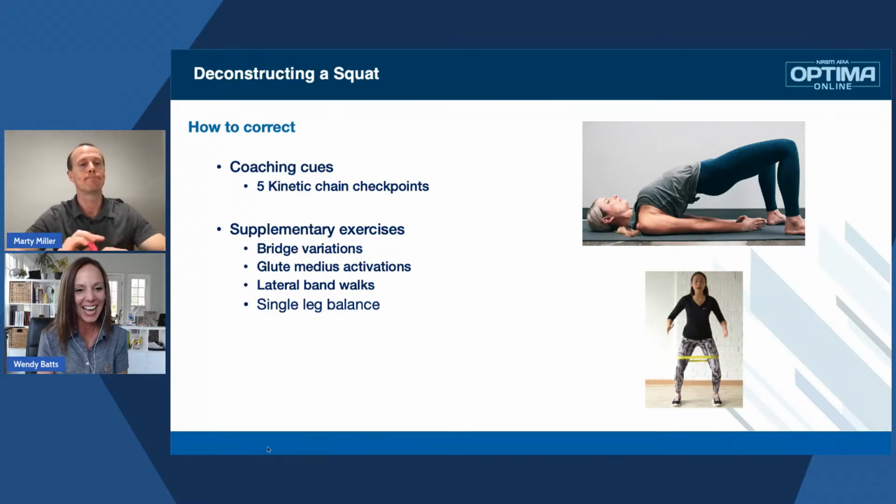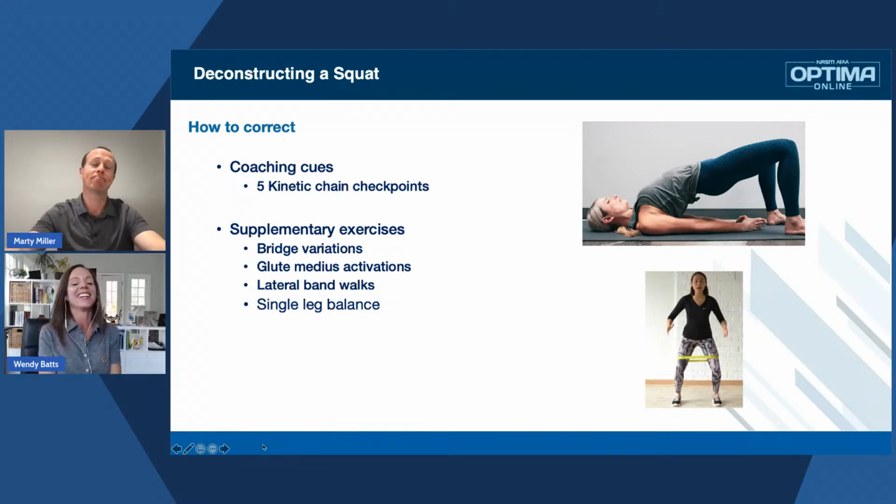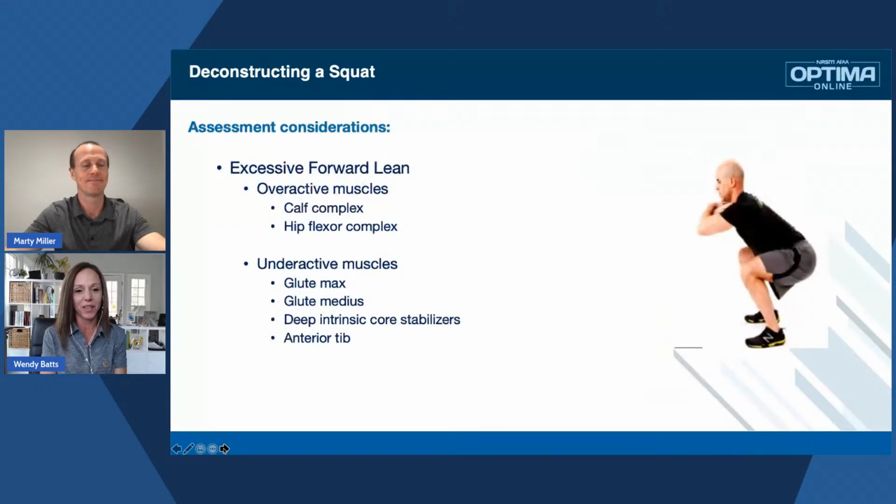There you have it. And then there's definitely another compensation we wanted to discuss next. I think this one is, if I'm not mistaken, the excessive forward lean. So this is where ankle mobility is key. Ideal movement, again, you want to have approximately 20 degrees of dorsiflexion. If somebody doesn't have that because their calves are extremely tight, you will notice that their feet will turn out.